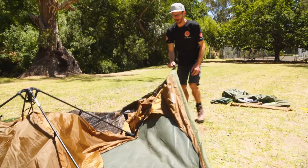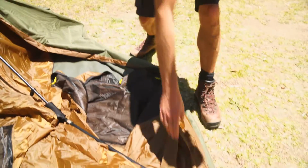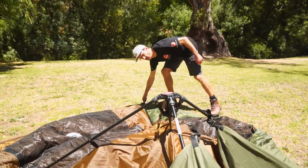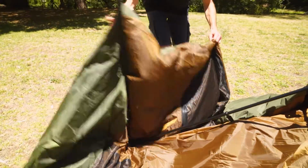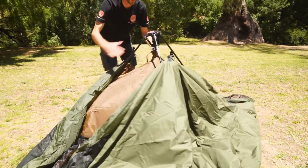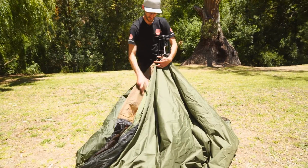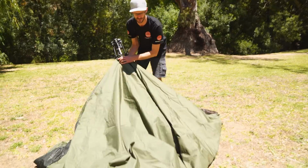And from this point, we grab the corners of the tent, fold them in on themselves as well, and we pull it all together into the middle of the tent, flattening the fabric out as we go so that it rolls up nice and neatly. Once we've got them all to the middle, we stand this hub up a bit more, pull all the poles in, keep them all together as best you can, pull this fabric out and then just lay the frame down on its side.